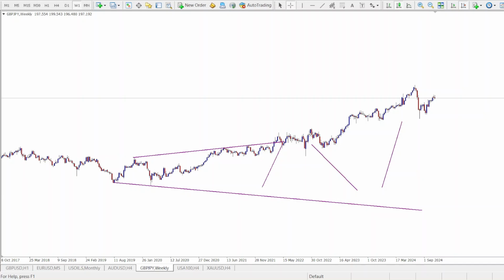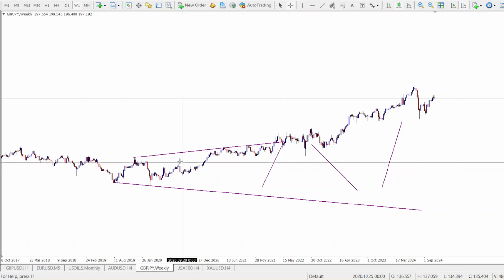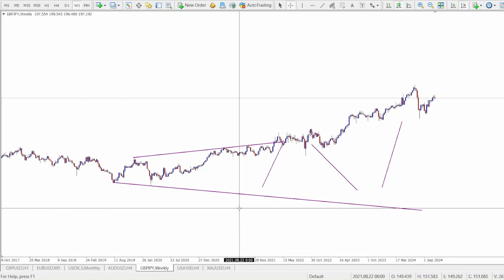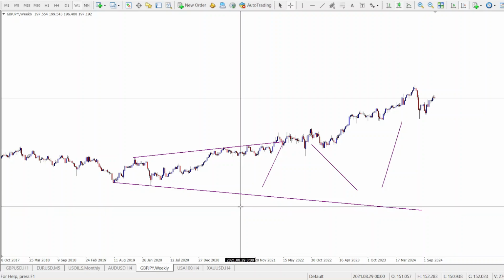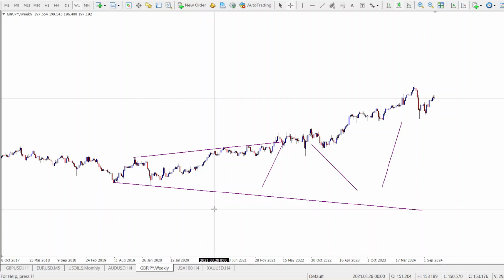Okay, it's important. So this strategy is quite a straightforward strategy. It's quite an easy strategy. It's a pattern that can easily be spotted on the chart. Remember, all you just have to look out for is higher highs and lower lows. All right, the highs must be making new highs which are higher than the previous highs, and the lows must be making new lows which are lower than the previous lows.